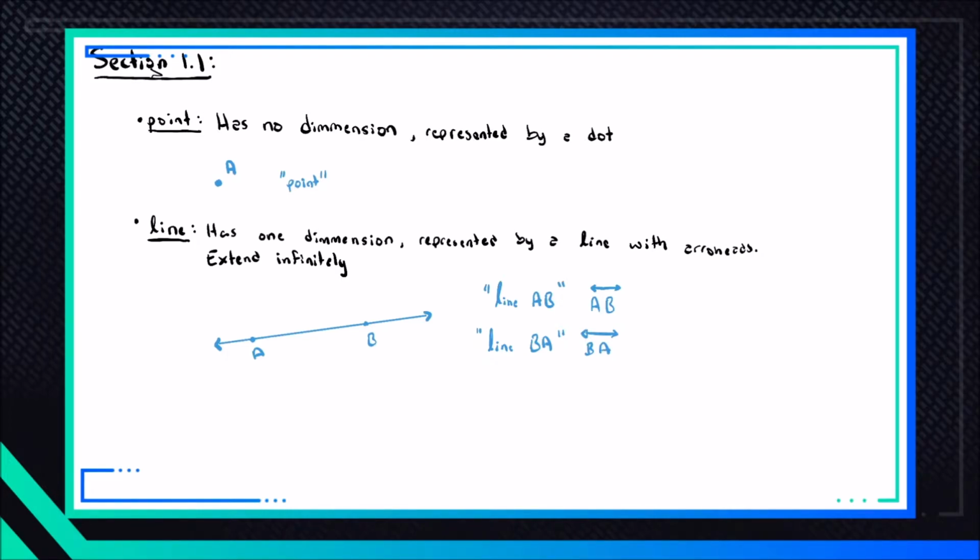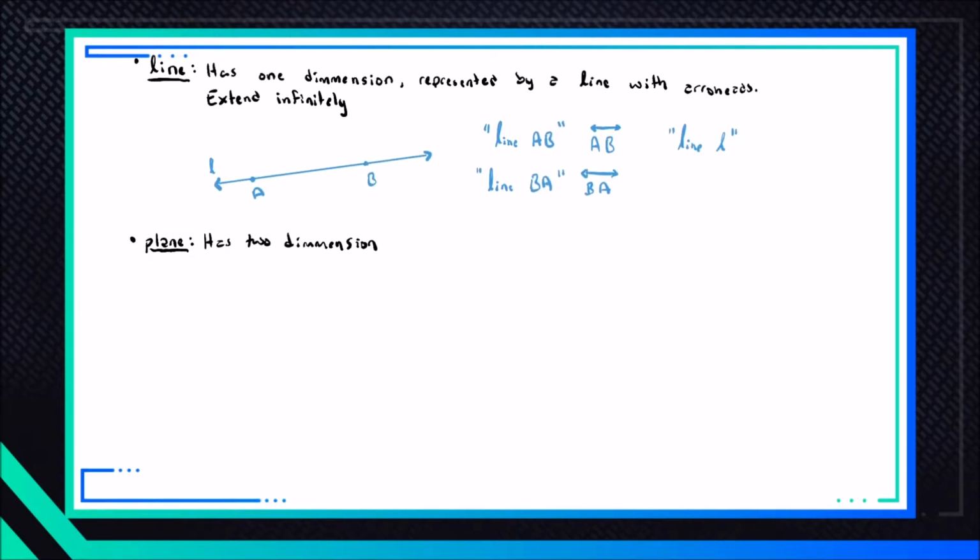Now you'll notice that as you're working through some problems, there are some lines that just have labels on them. So if we have an L here, we can simply call this line L. And you'll see that if there are lots and lots of lines on a figure. And now if we connect a bunch of lines together, we can form what is called a plane. And a plane has two dimensions. Imagine a plane like a wall or a tabletop, the ceiling, the floor. It's normally represented by a rectangular shape and it's flat.